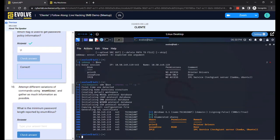CrackMapExec is a fascinating tool. It frankly deserves some study in its own right. It is able to create a database of information on your targets. I think it's CMEDB. It is very intelligent. As you're building a case on a target, you're able to call on information that you gained prior. So if you use it to enumerate, you can then use CrackMapExec to potentially brute force access based on users you enumerated earlier. The learning curve can be a little bit higher, just because of the potential for it. So in here, we're using somewhat of a simpler tool and a simpler method, but I highly suggest if you've never seen that, check out that tool.